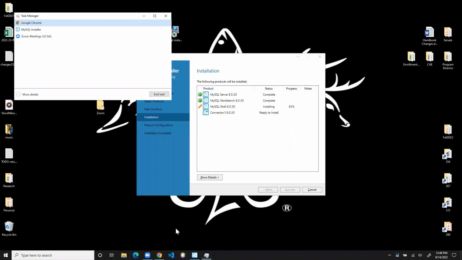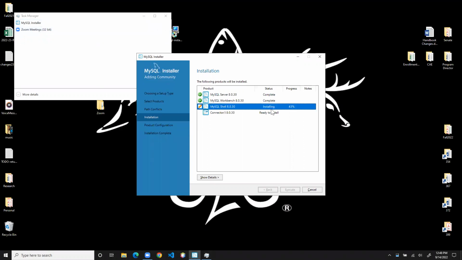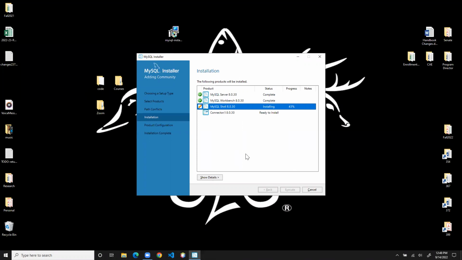Close the window and show details. Wonder if it hung. I hope not. Not while I'm recording. I did this installation twice just to make sure it worked.